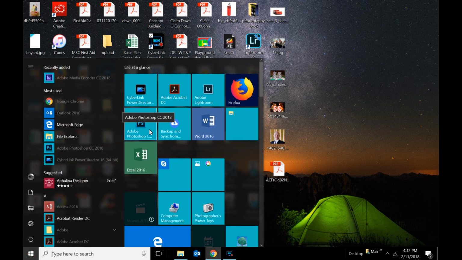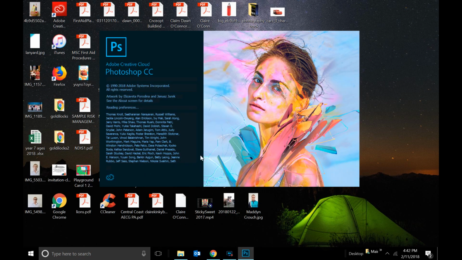Now, on different machines it can be there. That's what it looks like, Adobe Photoshop CC 18. You might have 15. It doesn't really matter. There's not much difference in terms of what Adobe Photoshop can do. This is the latest version, and you should be able to download it if you have a machine at home. I'm trying to get it updated at school. So I'll click on that, and then we'll just wait for it to start.